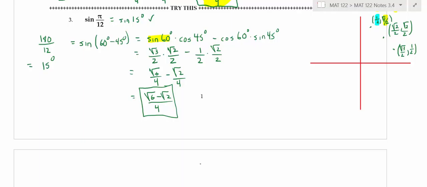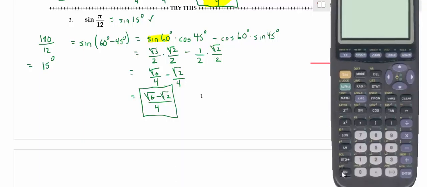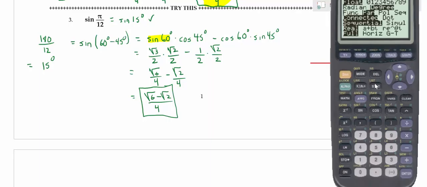Okay, so let's do that a couple times. I like to kind of do this while I'm doing the recordings to make sure that I'm doing them okay. So again, one thing I'm going to do on this is I'm going to put my calculator in radian mode this time, just for something a little different. And I'm going to enter it the way it was. The problem originally read sine of pi over 12. Okay, so we should get that answer.